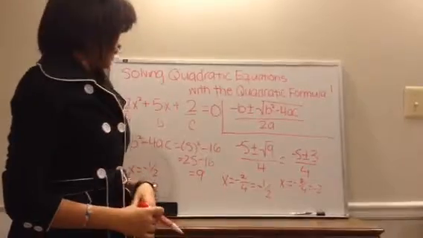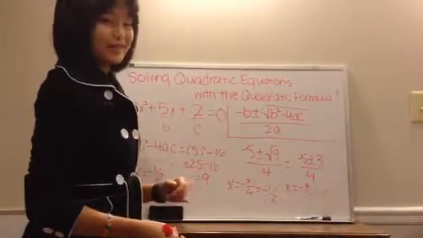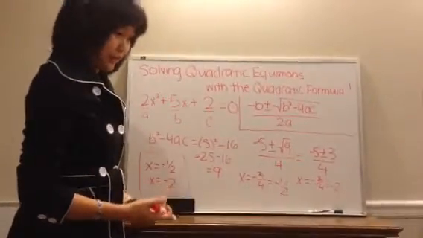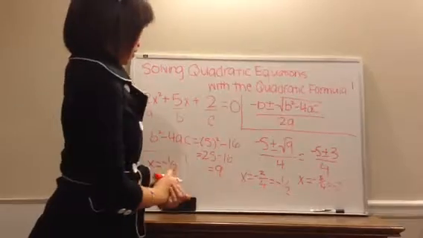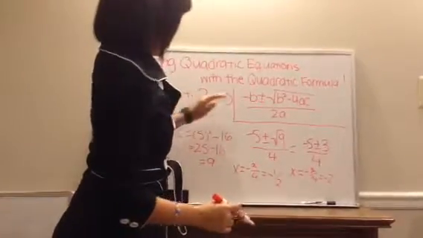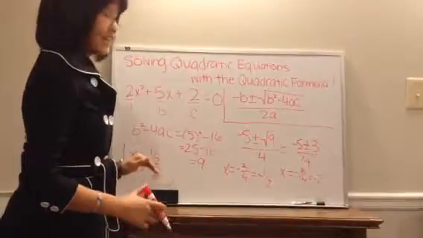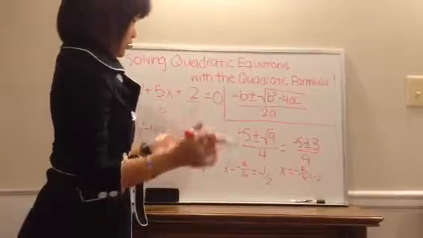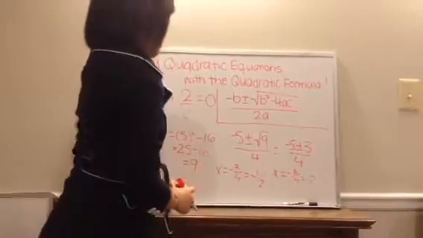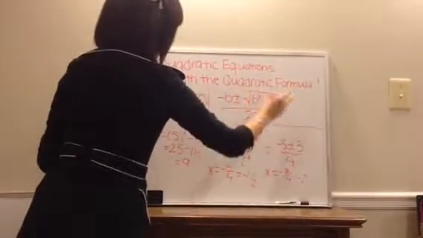Now, as you can see, if you'd factored this out, it wouldn't nearly have been as simple, because you most likely would not have come up with a fraction like a half as one of your factored answers. A lot of times when you're plugging an equation into the quadratic formula, it won't end up looking this nice. It won't be this clean. It'll have some kind of weird square root, like 52 or something like that. And you'll just have to leave it in the negative b plus or minus square root of that number over 2a form.